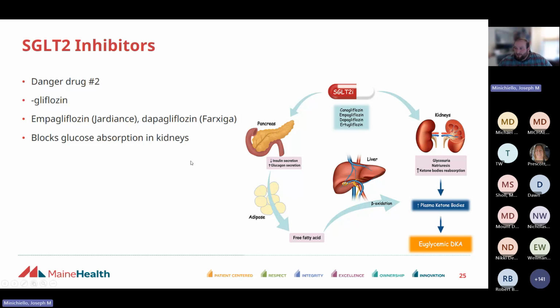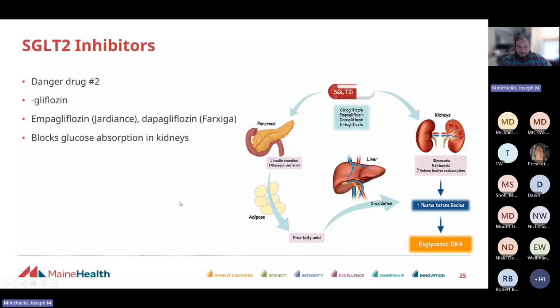So the big thing here is if you find someone who's on one of these medications, you're like, gosh, this person looks really sick. They're having that fast, deep Kussmaul breathing. Their breath smells fruity to me, but their sugar's only 100. Like, this can't be DKA. I'm here to tell you that it absolutely can be DKA. And every couple months, we end up getting a case between the ED or the ICU of a missed or delayed diagnosis of this that unfortunately can lead to some bad outcomes. So really important to keep these in the back of your mind.